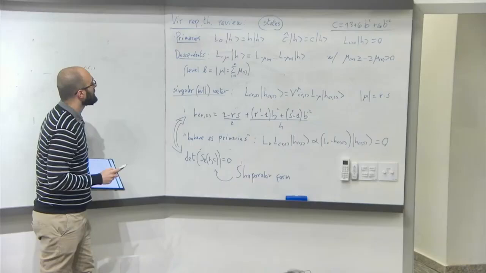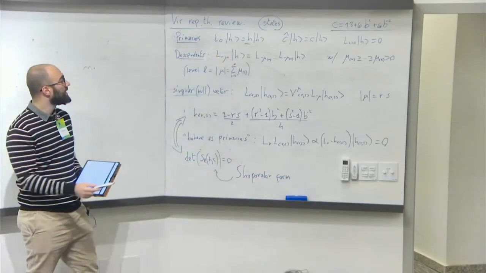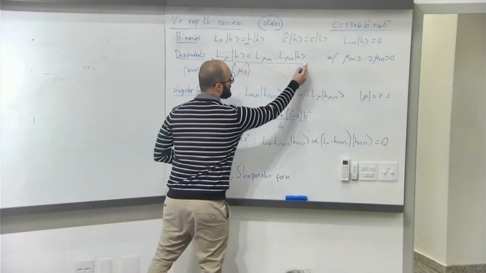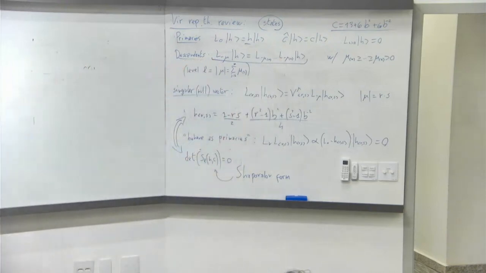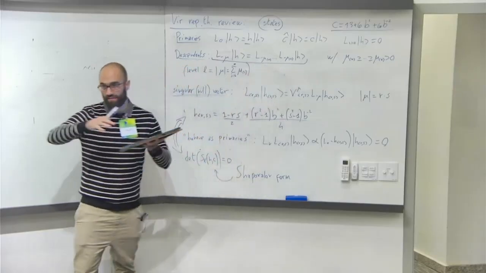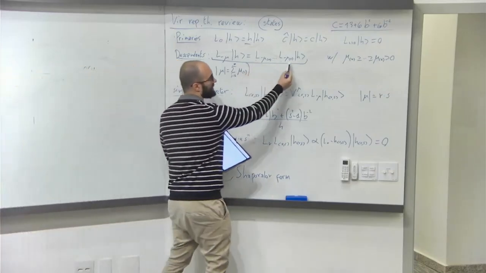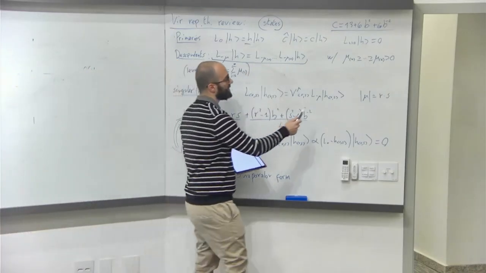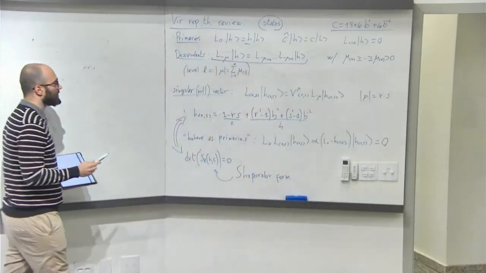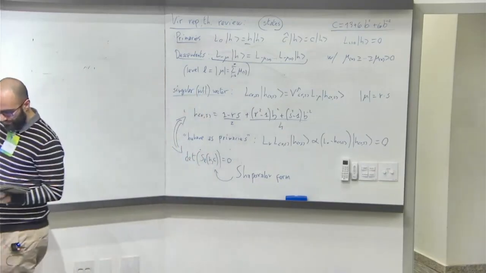And just a lightning reminder, states can either be primaries that have a very well-defined conformal weight, or descendants. The reason why I'm talking about this is because for descendants, we use this kind of notation. We have a basis for descendants. We use a Greek label, mu, to stand for a whole Young diagram, or analogously, a whole integer partition. This provides a basis for states because there is a unique way in which you can order things in ascending order. So every time you want to write down something in a basis of descendants, you can just write it in ascending order like that.